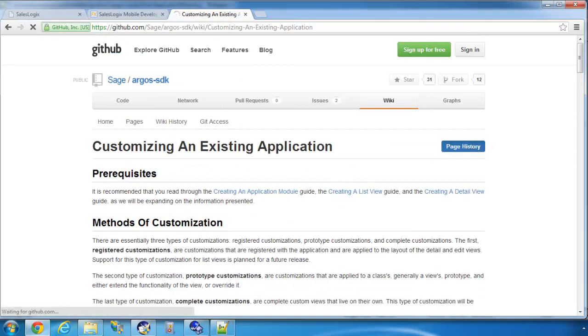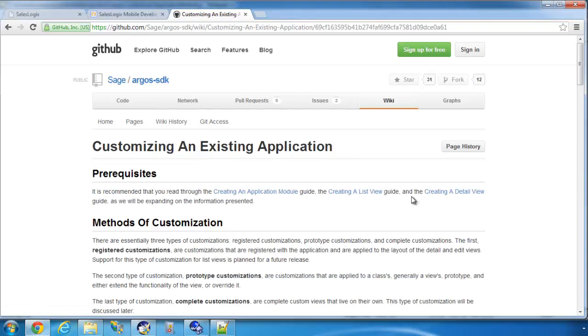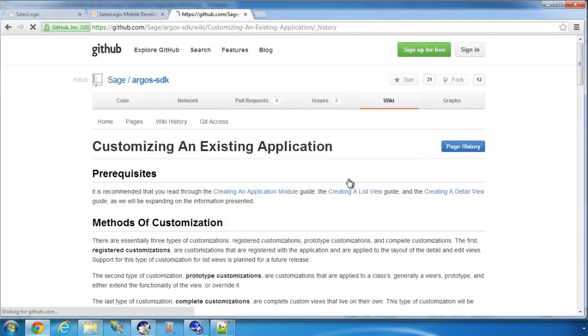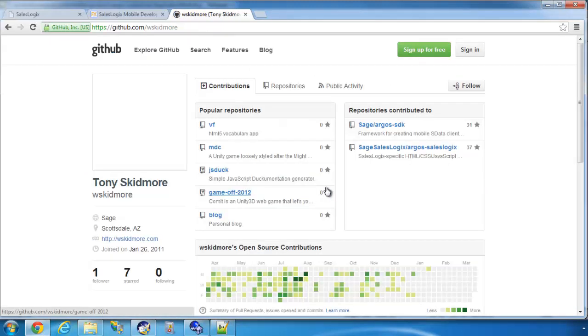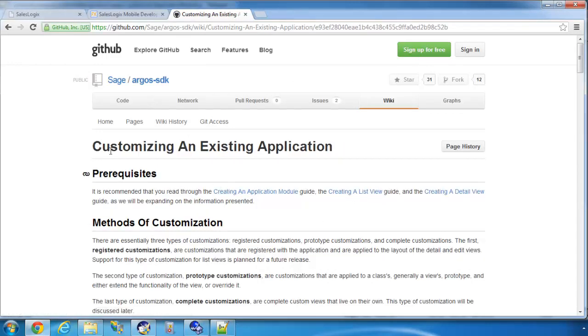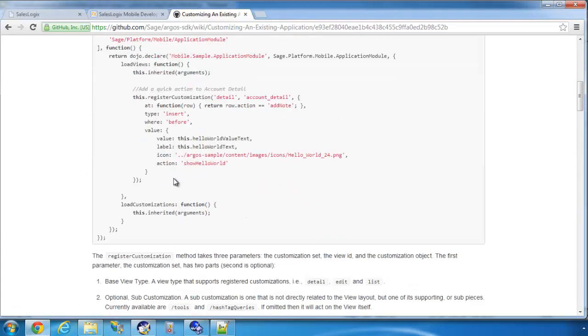If you look at the page history, because it's a wiki, we can go back to a previous version of the page, and if we look for where it says update for Dojo, and we go to the page version before that, then we'll see all of the information as it would exist for mobile 1.2. So you can still see all this information for mobile 1.2, you just have to go back to a previous version of the page. So I'm going to go to that most up-to-date version. Oops, went to the wrong link there. Hi, Tony. So now we're back on the mobile 2.0 version of this page.